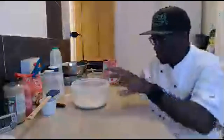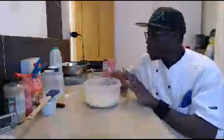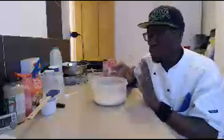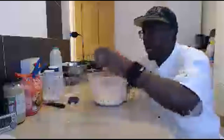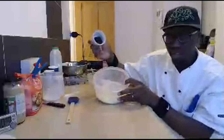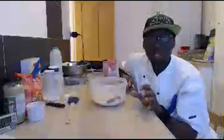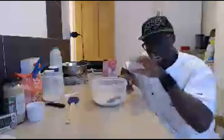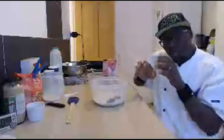I've got my flour mixture right in here. I could make a well in the middle, or we might not make a well now. I could just pop in my raisins, a handful of raisins. Because we're making blueberry scones, I'm not going to add my blueberries now. I'll add them at the end because I want them to stay around so you can see them.